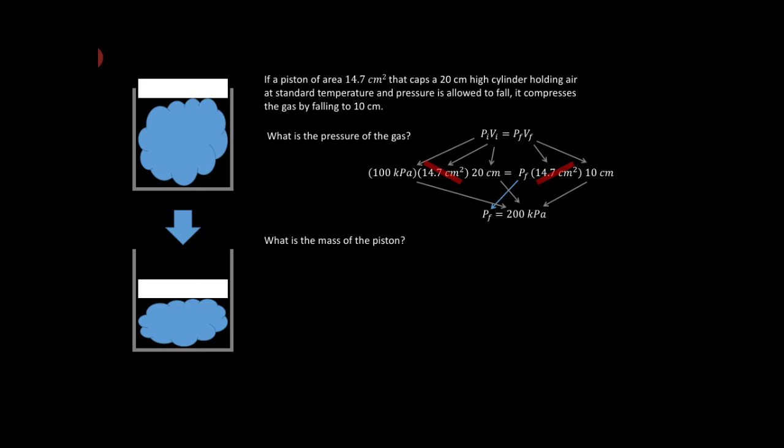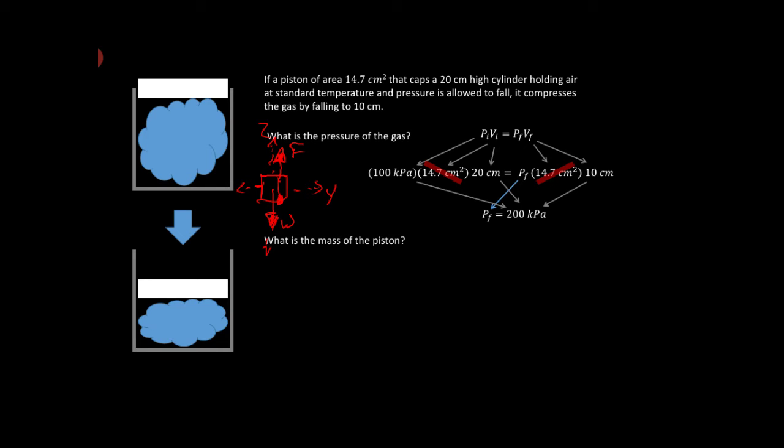Now we have this final pressure. We can figure out how heavy that piston is. We can do that using a free body diagram like this. We have the weight pushing down and the force from the pressure pushing up, coming from down at the bottom there. So this is the force from the pressure, and this is the weight, and this is the other direction, y. This is the direction we call z. Z is up.